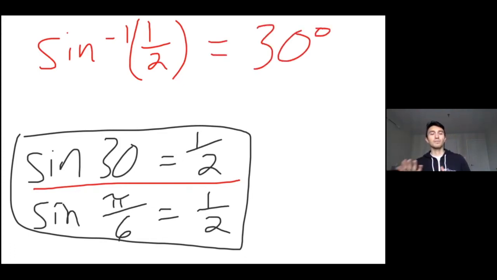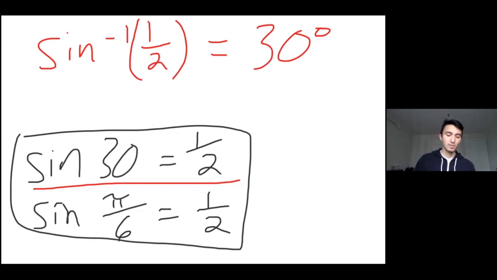So now you see what I was talking about. Instead of finding the length of a side, which with sine, cosine, tangent we were always looking for the lengths of sides, now we're looking for the actual angle. So there are going to be times where you don't know the angle, and that's what the inverse sine, cosine, tangent are going to help you do.